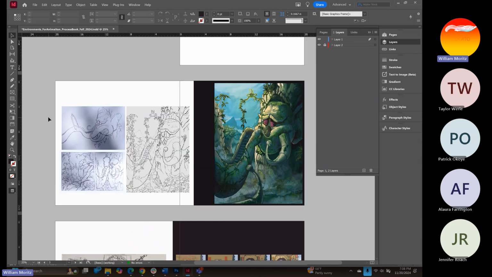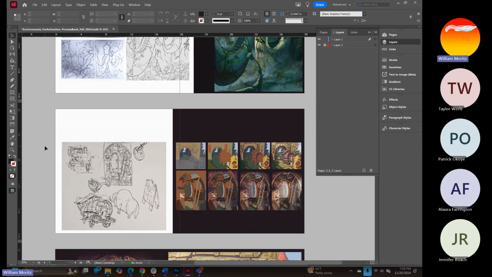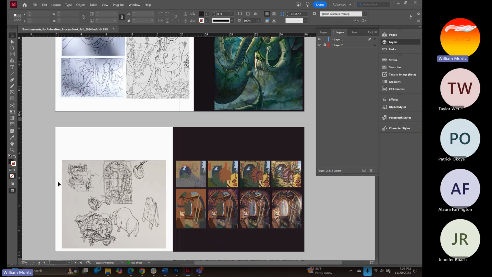And I can slow it down as well, right? I don't have to have this thing move quite so fast, or zoom in on some of the details that I really like within this painting as well. This first one looks good at this scale and full size, but if you zoom in on it, the painting starts to break down a little bit, but that's okay. We were all new to environment painting, and this was our very first one out of the gate. So we're all just getting warmed up.